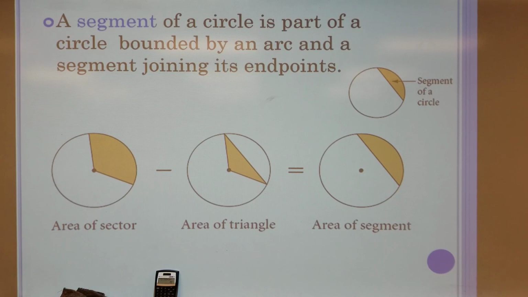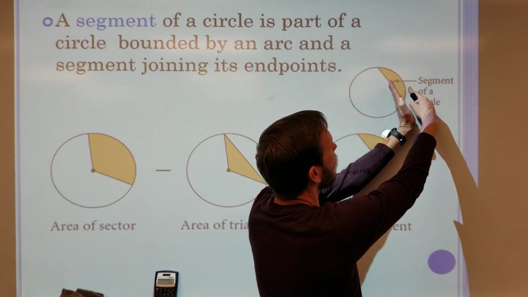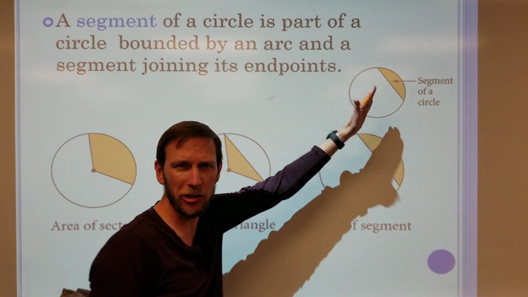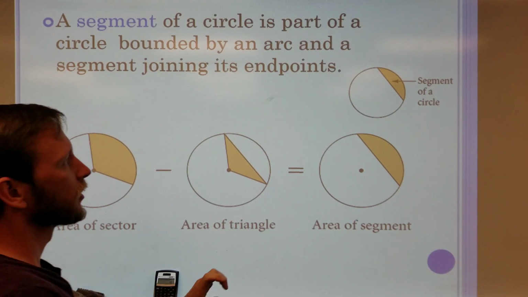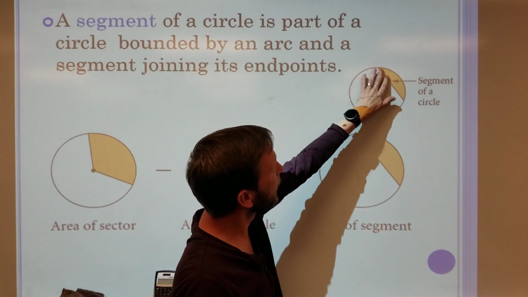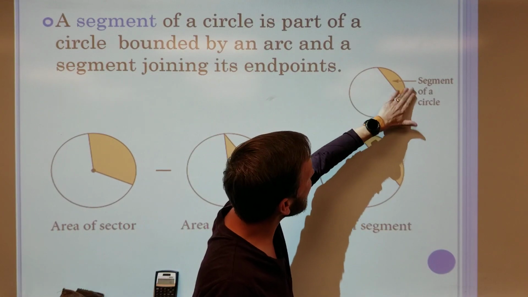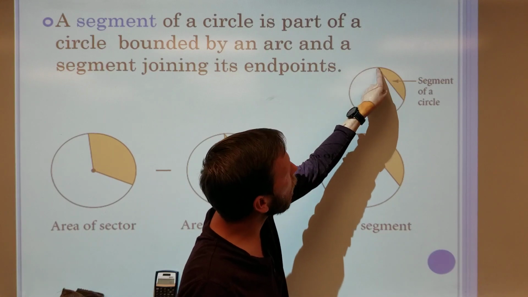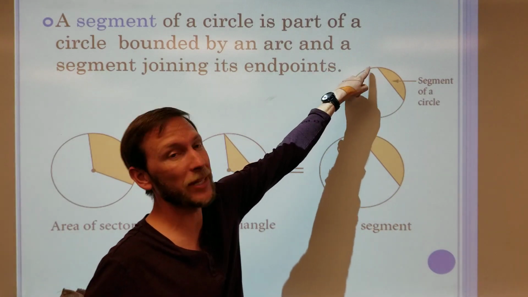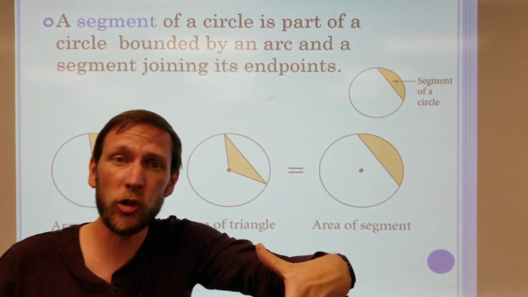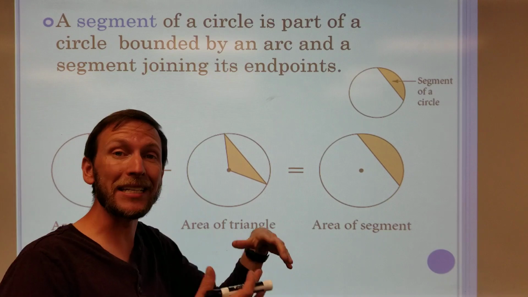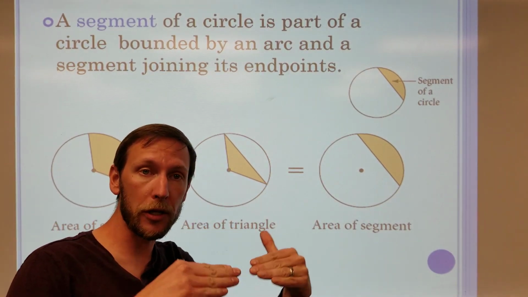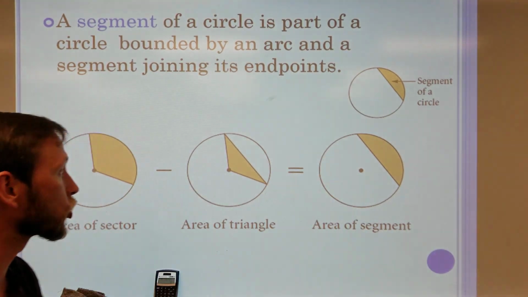A segment of a circle is part of a circle that's bounded by an arc and a chord, all right? So this is called a segment of a circle. It looks like Eric Cartman's hat, if you're a South Park fan. And that's not an endorsement, but hey, I'm just saying. That's kind of what that looks like. So a segment of a circle is bounded by an arc and what's called a chord. The segment that connects the endpoints of the arc is referred to as a chord. The largest chord in a circle is a diameter. Every other chord is shorter than that diameter.